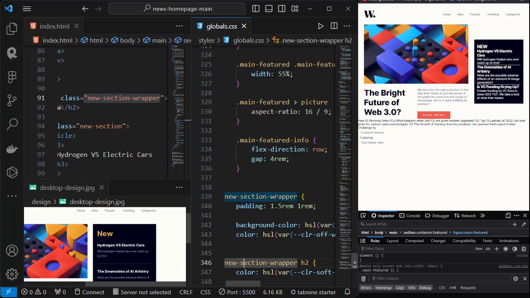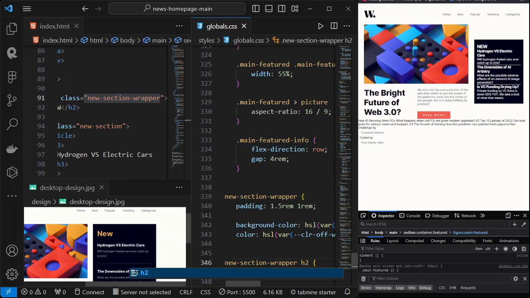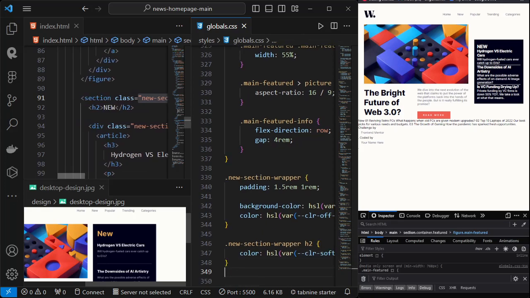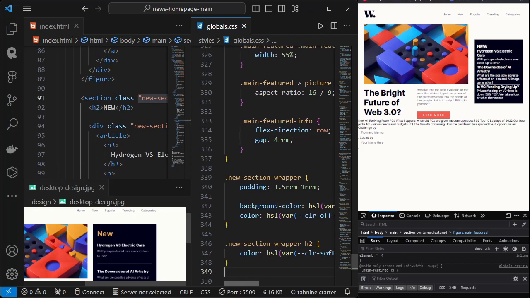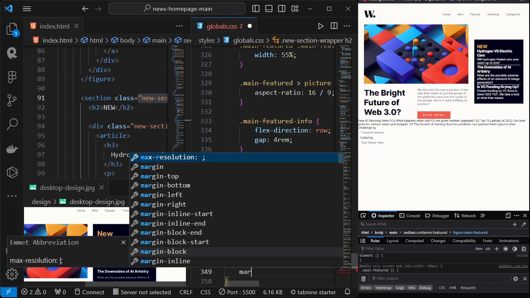Wait, is it H2 or H1? No, it's H1, I think. No, H2. Why is it not taking effect? New section wrapper. Oh, okay. There we go. And just give it the margin instead.